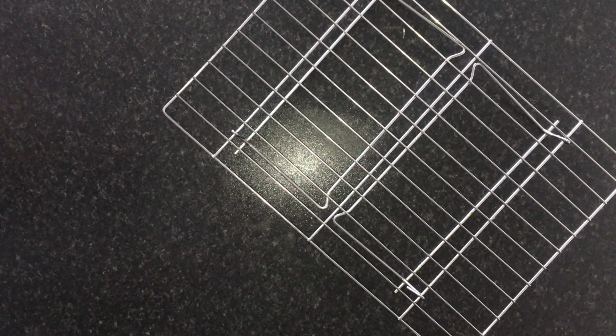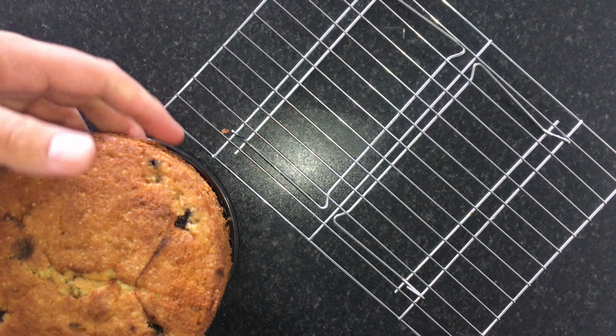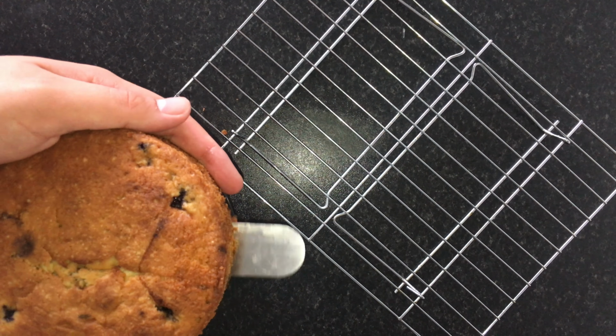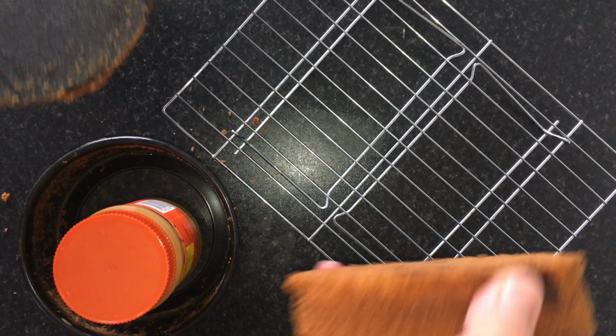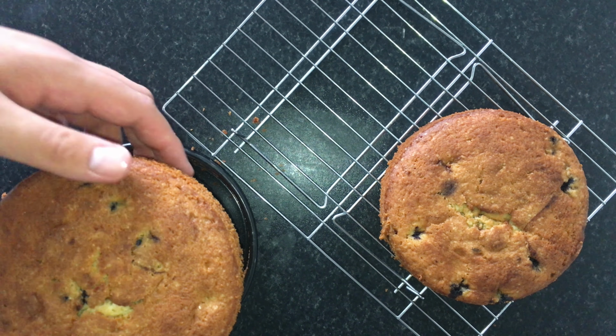If you want to help the cakes cool quicker, you'll want to remove them from the tin and place them onto a cooling rack. This really does help cool them down much quicker. Depending on what tins you've got, you'll either have to unclip them on the side or push them up from the bottom. I had to push them up from the bottom as they're the tins I've got, but do it however your tin needs it.